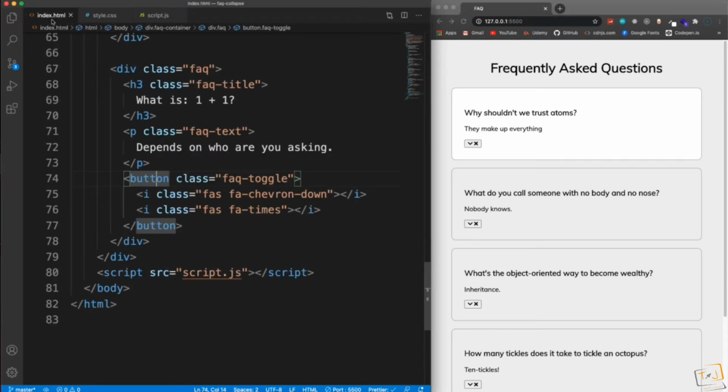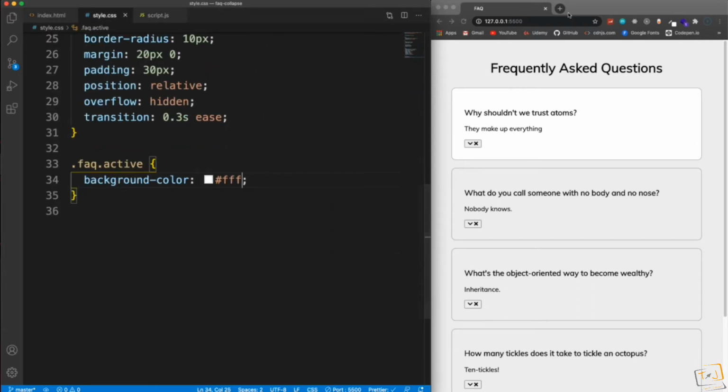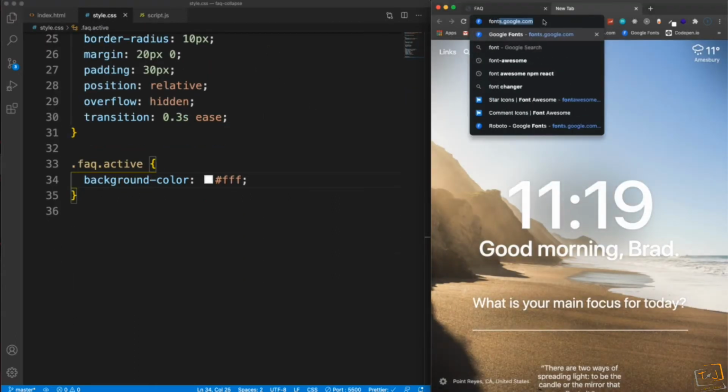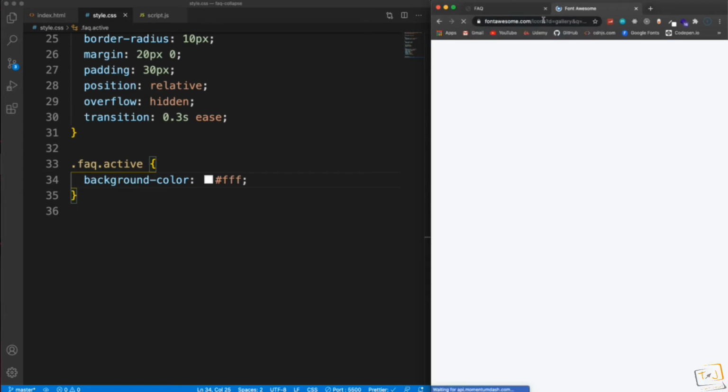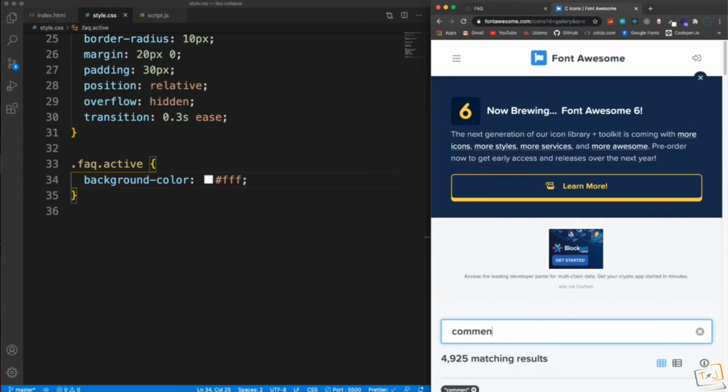Now, we know how to put Font Awesome icons directly in the HTML with specific classes. We can also insert them with CSS. So if you've never done this before, if we go to fontawesome.com and we search for an icon, I want comment.